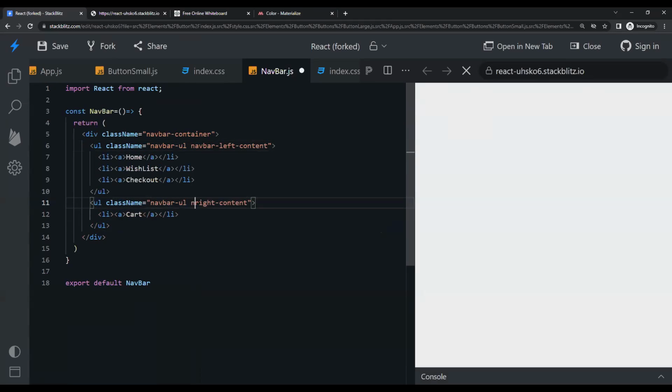It should be navbar right content. Okay, so let's define this first.